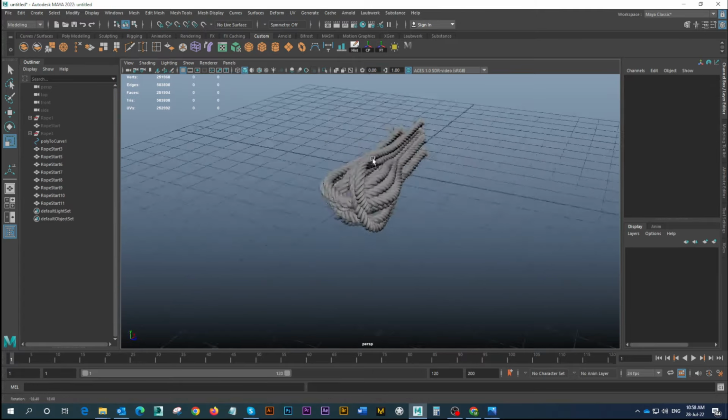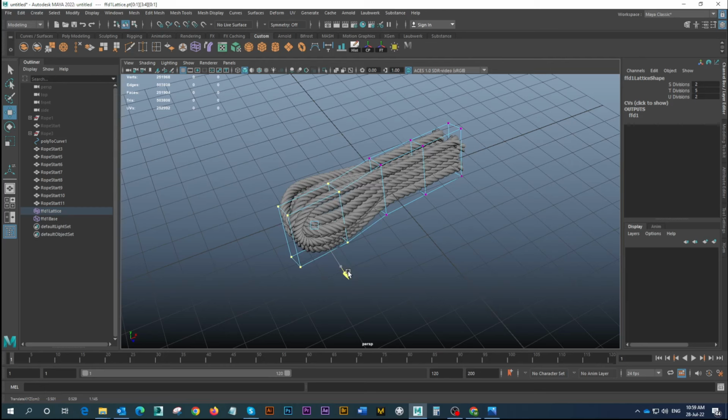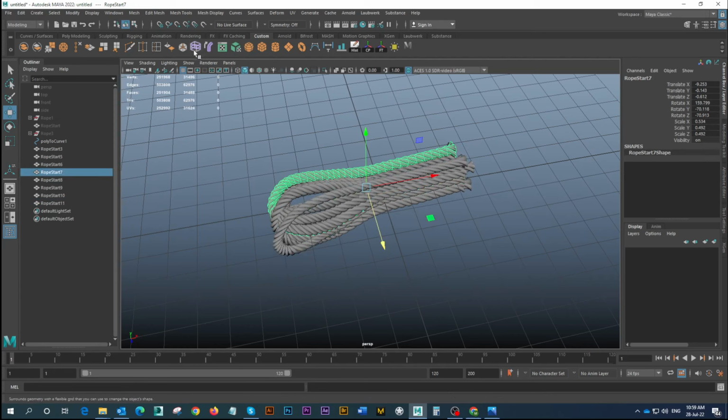Maybe for this one, actually bring in latex here and, you know, something like that. Delete history to get rid of it.